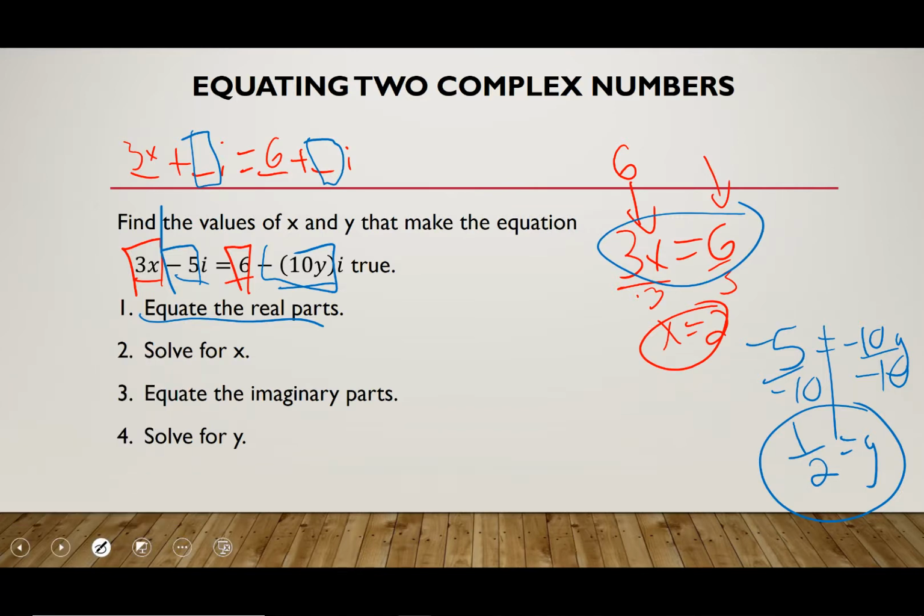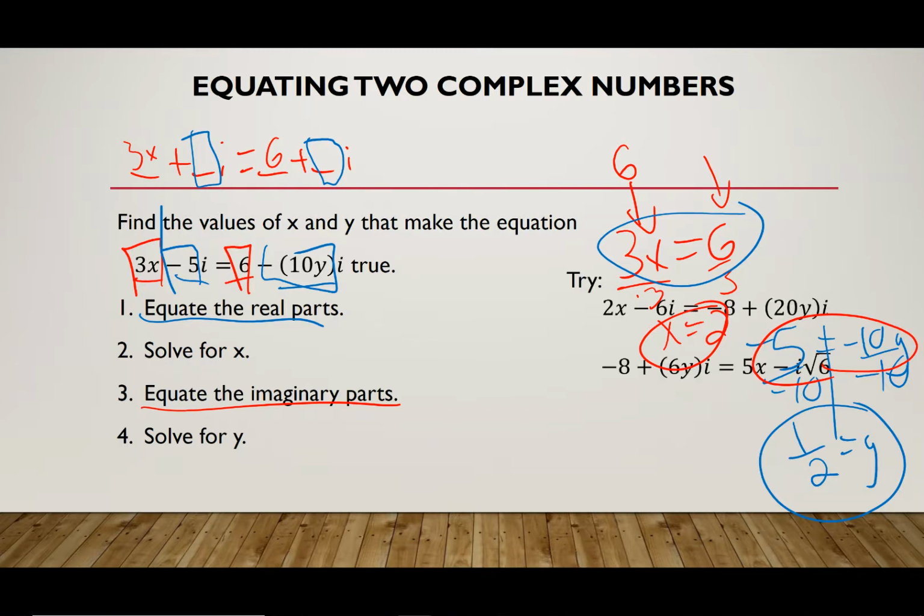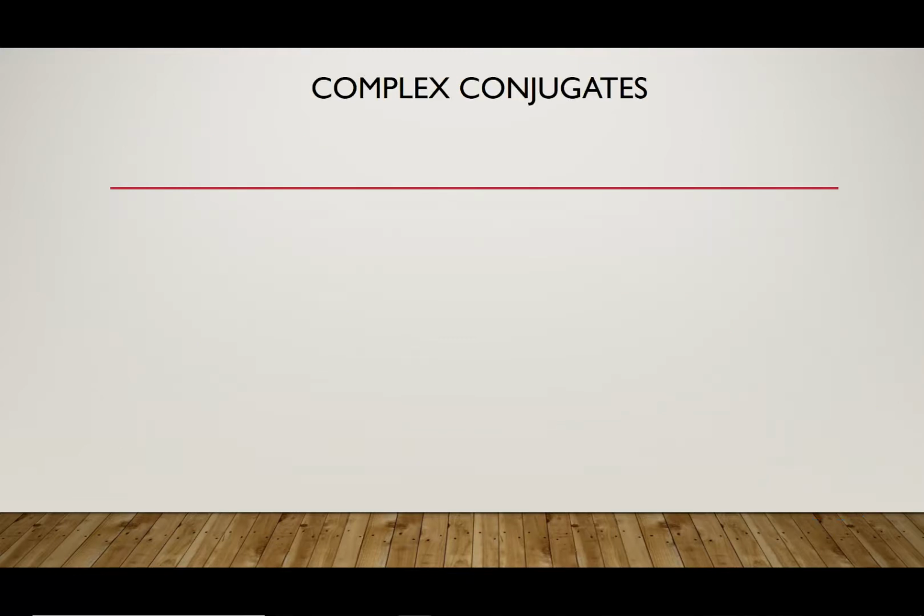All right, equate the imaginary parts. I'm going to circle those in blue and red. Oh, I'm so sorry. But set them equal to each other, solve for the variable, and that's essentially it. It's not really a complicated process, or is it? Because it's complex numbers. Oh, man, you see what I did there? All right.